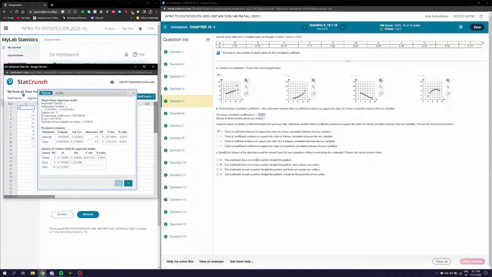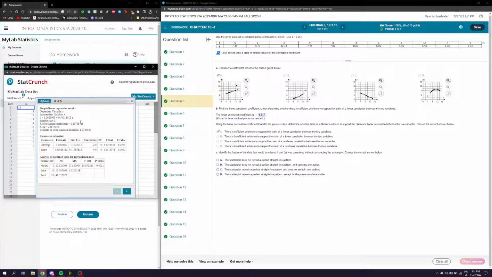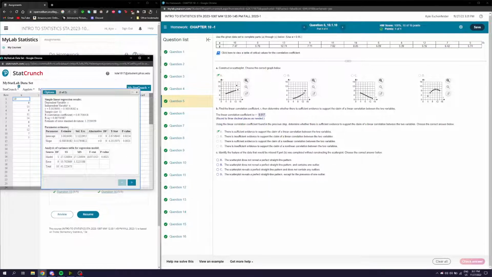But if you want to do it properly using the piece of paper, when you do this simple linear regression we just did with StatCrunch, you look at the p-value, which is this bottom one, and you compare it to the alpha, which is always 0.05 in these problems. The p-value is less than that, and that means it supports the claim of a linear correlation. That's how you do it if you want to look at the numbers, but you can just look at it and get the answer quickly.